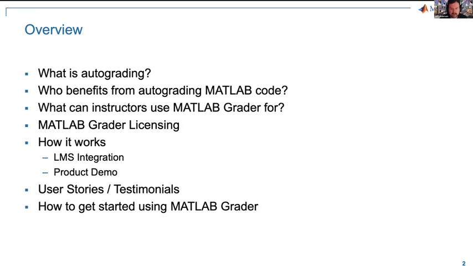The good news is, for today's workshop and for anyone worldwide, MATLAB Grader is free to use if you have a MATLAB license. And MATLAB Grader really isn't useful for you unless you already have a MATLAB license. There's no reason to use MATLAB Grader in your teaching if you don't already teach concepts using MATLAB in your classroom. So you probably already have the licenses you need. You can just add in MATLAB Grader, and we'll talk about how to use that, how to log in.